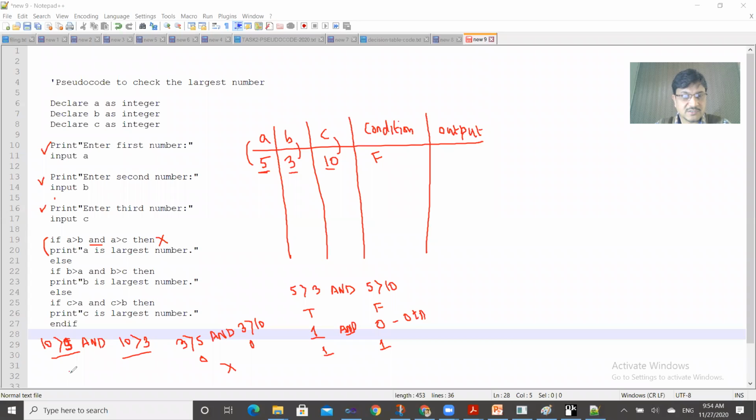So both conditions are true. In the first condition, it is false, the second condition is also false, and the third condition is true. So when it is true, the output written inside is that C is the largest number. So this result will come.